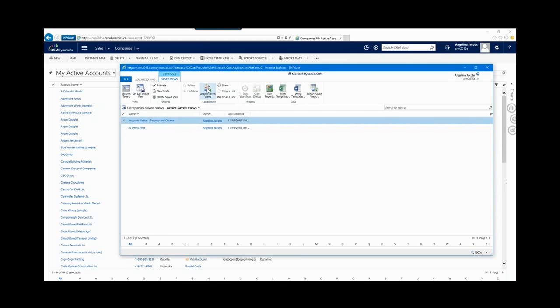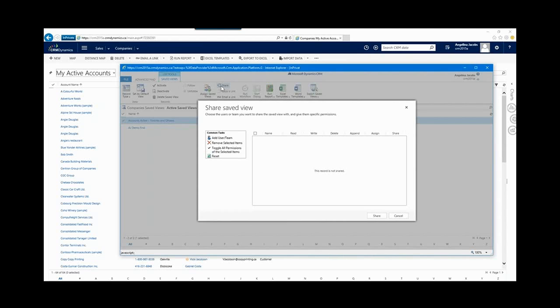They can either assign it to someone else, which means it changes the ownership of this view, and then it becomes a personal view for someone else, and is removed from theirs, or they can share it. And this is great if someone creates a really nice view, with good filter criteria, and some other users like it. Instead of them having to recreate the exact same thing, that user can just share it with them.